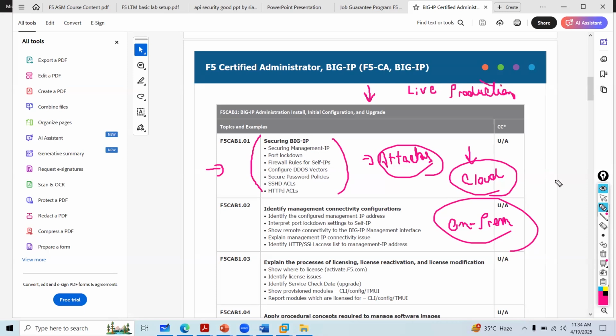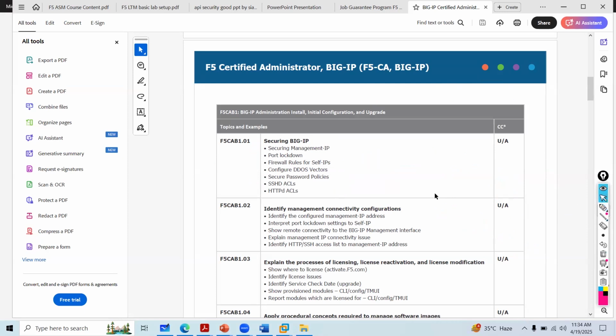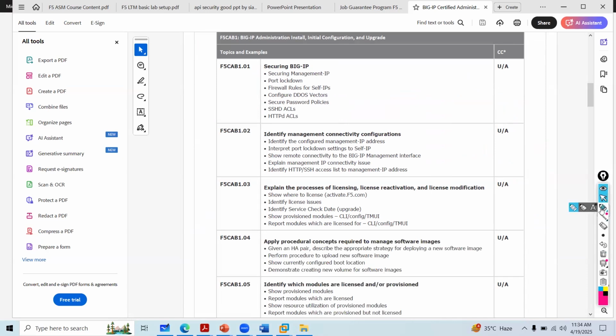Now, the next module in this same exam is your management IP connectivity configuration. What is the management IP and how do you configure it? First, you should know the default management IP of your F5. Yesterday, one of the persons called me.